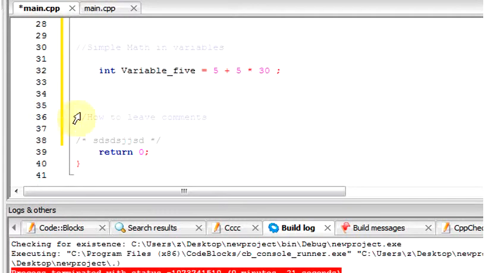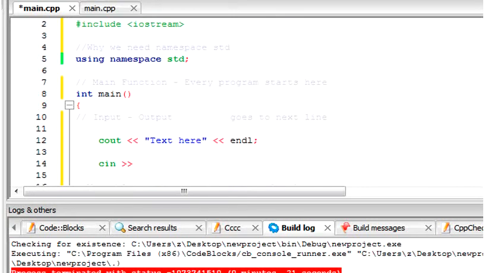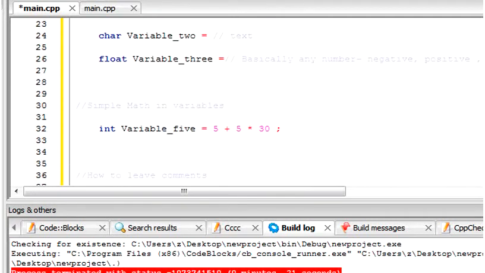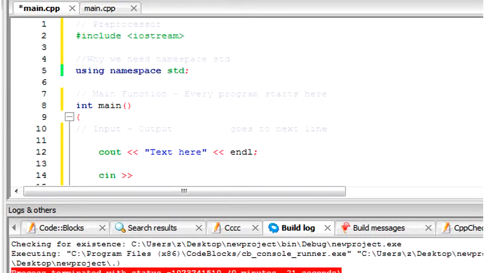And we learned how to leave comments and how to use them. I put this because I thought it was funny, because remember in one of the first videos, I told you this is the best way to use them, and I always use this to leave comments, /* */. Well, if you noticed in my little video here, absolutely none of my comments start like that. They're all just //. So I thought that was kind of funny, and I figured I'd just add this in there just because.